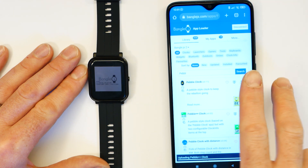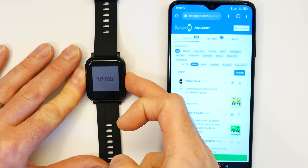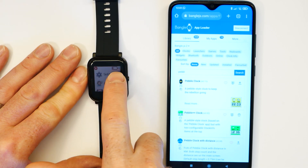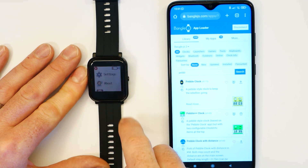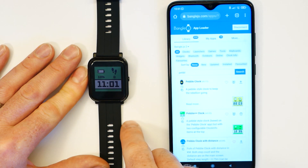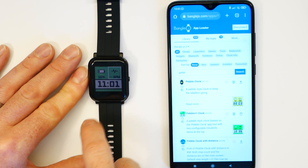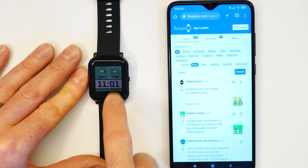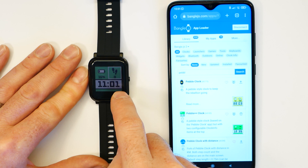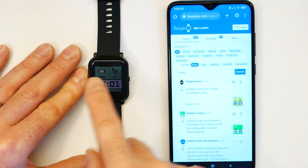There are a series of clocks that use something called ClockInfo. Normally in a clock, or in any application, you have a line of items at the top called widgets, and you can install new widgets to display different information. But in clocks you might want the information slightly bigger and configurable. In these clocks you can tap on the information to select it and swipe up to go through all the different things shown — for instance the current height above sea level, beats per minute, or how many steps you've done today. You can install new clock information modules.